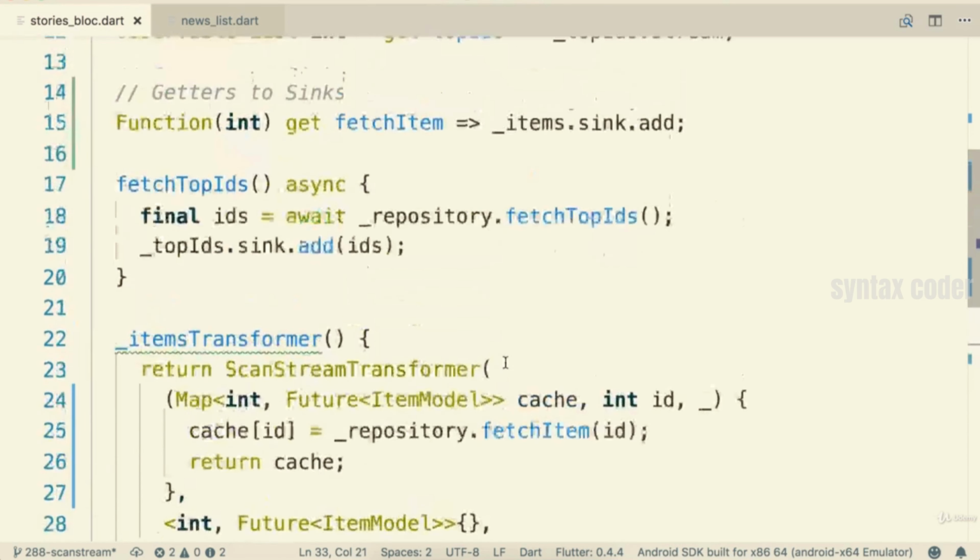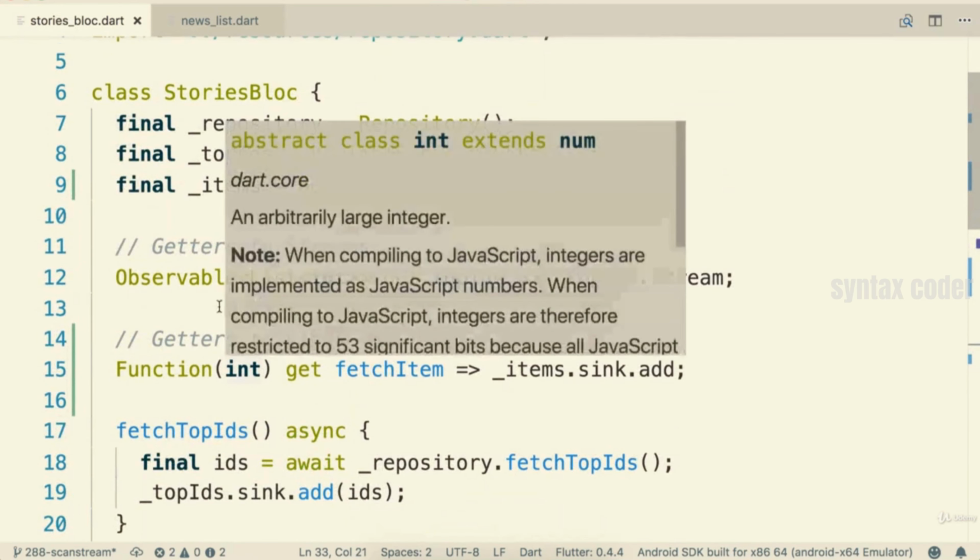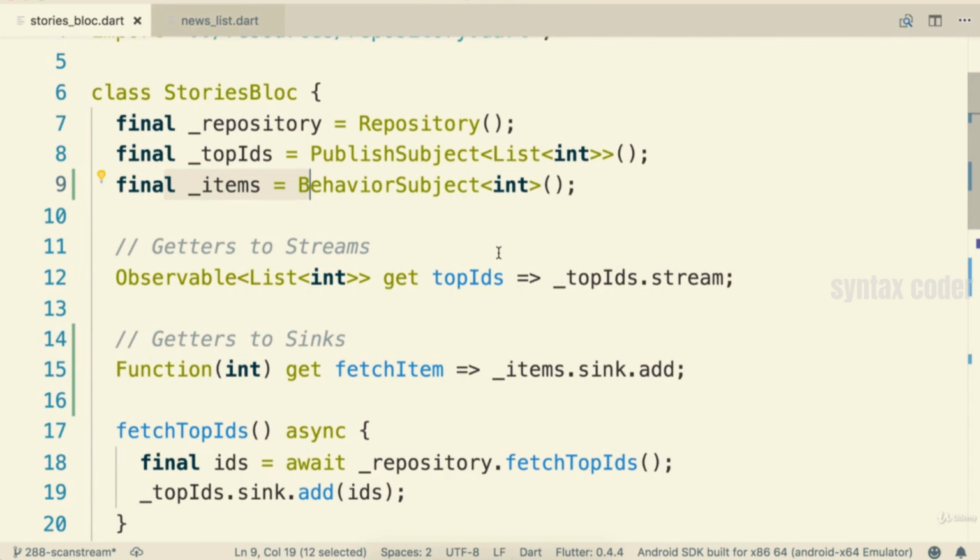Okay, that looks good. Now we still have to expose this stream on this items thing to the outside world, but there's a little gotcha around that. I know we've had a lot of gotchas lately. Unfortunately, this is one more gotcha. So let's take a quick pause and we'll talk about what the gotcha is around exposing this item stream to the outside world. So quick break and I'll see you in just a minute.